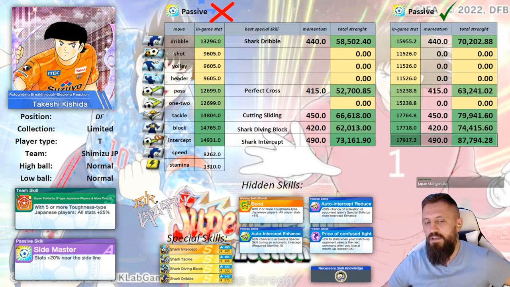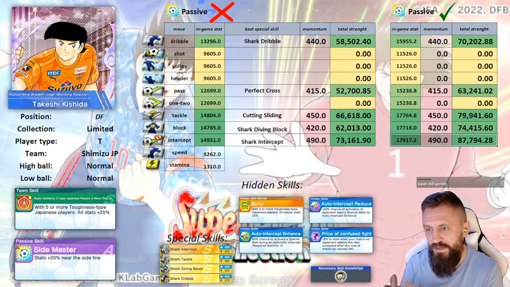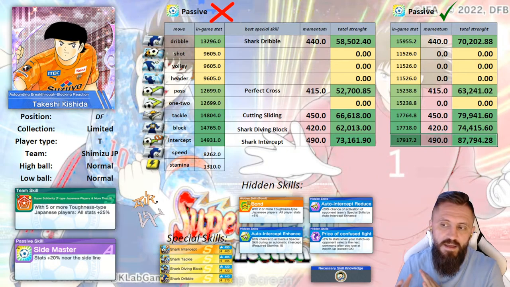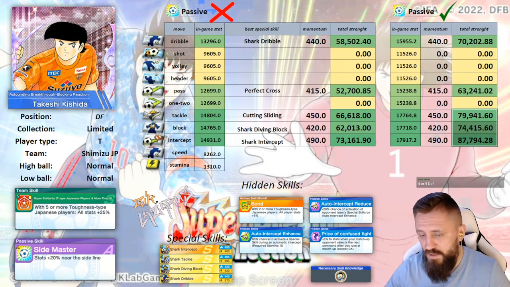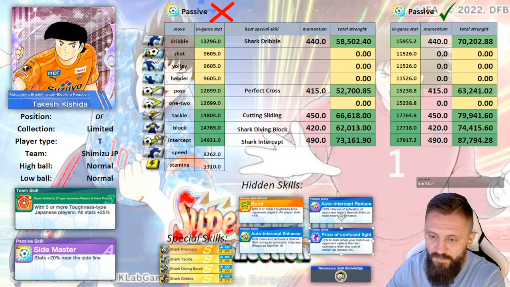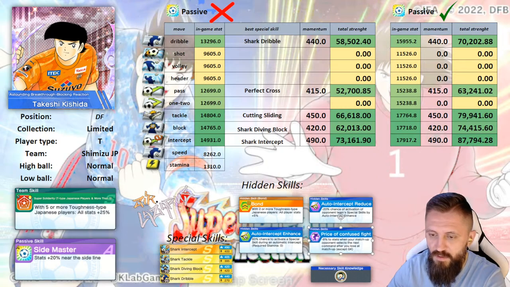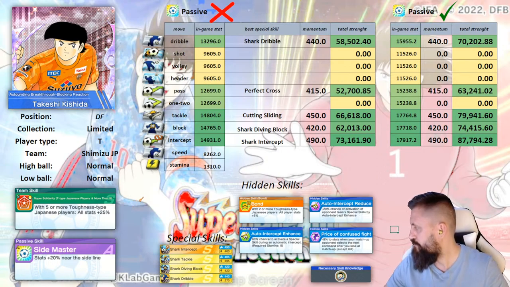So if you use this guy as a constant side defender on a 4 defender line, he is a beautiful defender to have there. Not a bad passer and dribbler too. Yeah, auto intercept hand 60%, 20% auto intercept reduce, that is beautiful. 8% is huge to debuff if he does lose a matchup. So I don't hate this guy. I think he's really good.